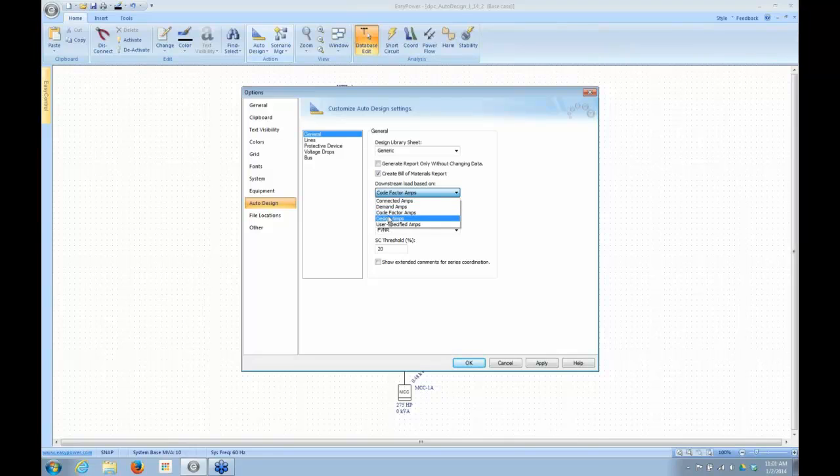So if you go back and look at the load definitions, there is a design factor that you can apply. So if you wanted to allow for 20% excess capacity, you could just use a 120% design factor on top of the calculated load, and then it would allow for some additional capacity in the bus and in the feeders. So that would be one option, but that's kind of an all or nothing right there.